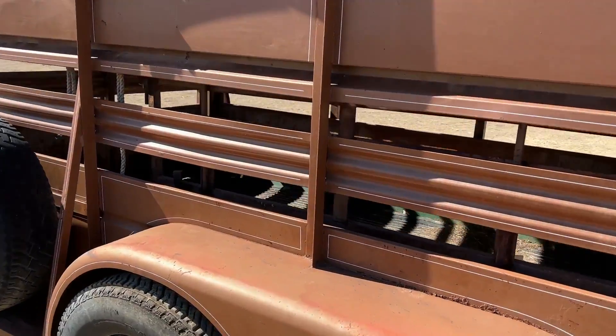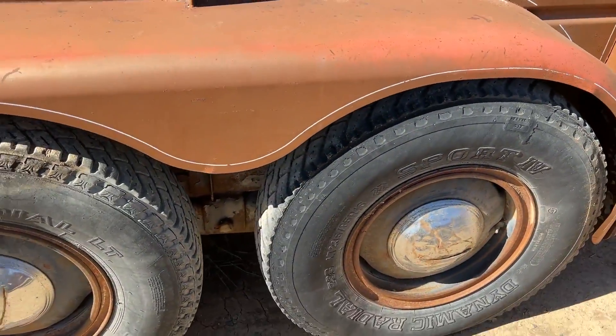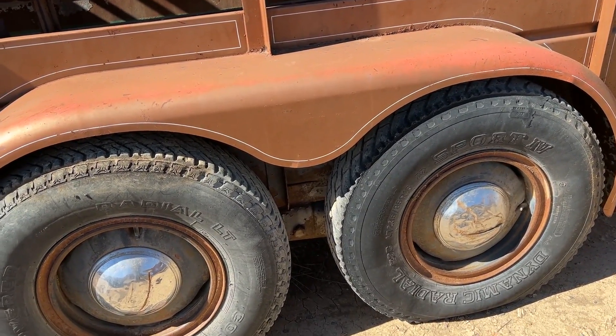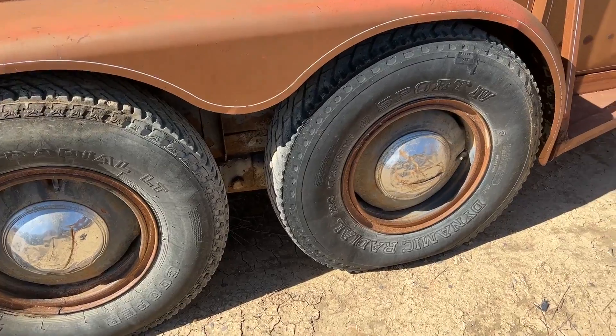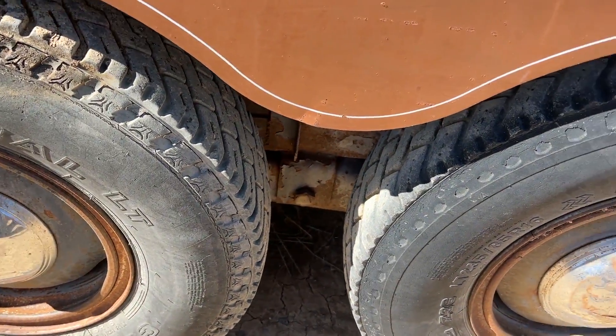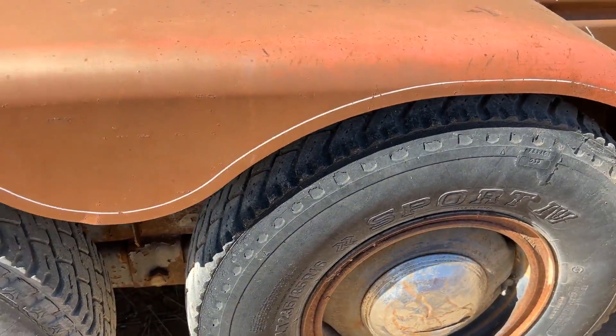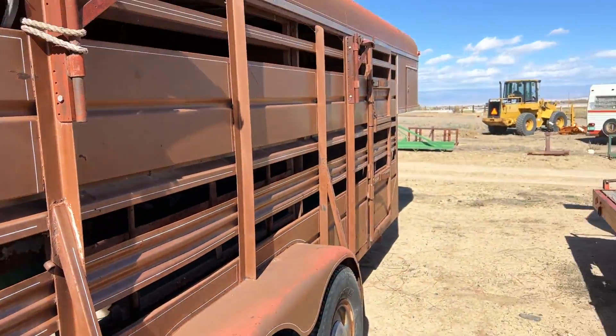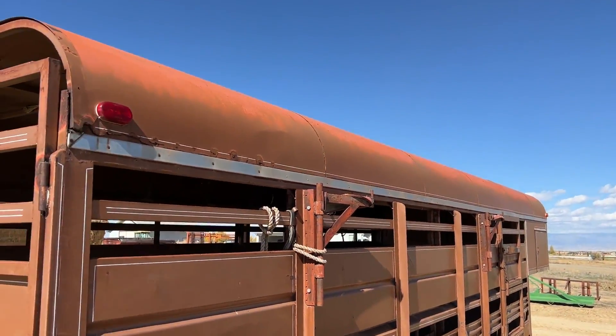But it's a '77 or '78, I think. And a pretty straight little trailer. I'll open up the gate here on the back in just a moment and let you guys look up inside. Tires are getting a little weathered — I'm guessing this trailer probably hasn't been used much in the last few years. But it's got a full top on it, and the top, I think, is good.